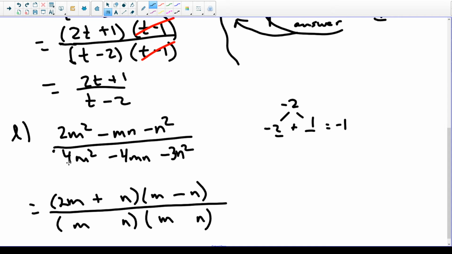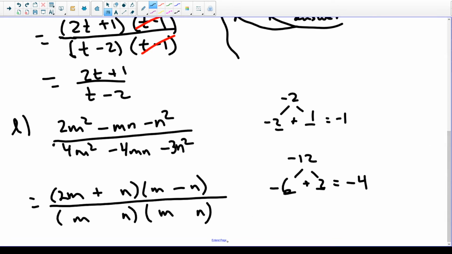For the bottom one, we have 4 times -3, which is -12. The sum is -4. Now, one thing you should always check too, folks, is there anything common factorable before we start? Nothing can be common factored out of the top nor the bottom. So that's why we have to do the trinomial factoring right away. So we need two numbers that multiply to negative 12 and add to negative 4. Now I believe the combination is going to be 6 and 2, and I believe the 6 is going to be negative.